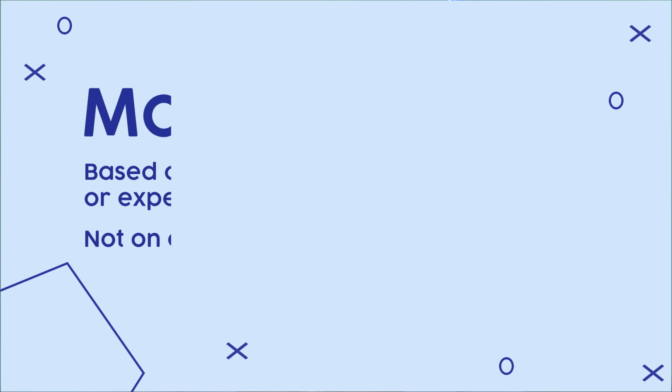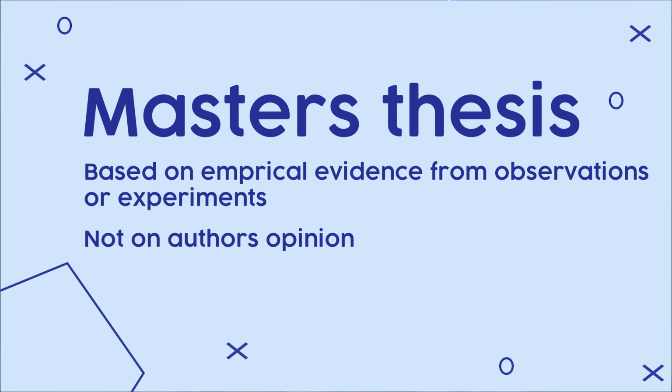opinion. This is the primary defining characteristic of a master's thesis, differentiating it from other scholarly tasks such as writing a research paper. When you are writing a research paper, you mainly provide an opinion of the different sources you retrieve. In contrast, when you are writing a master's thesis, you will not rely on an opinion of other works, but rather come up with your own observations or experiments that will allow you to provide specific conclusions. Therefore, your master's thesis will be based on empirical evidence from your observations or experiments.